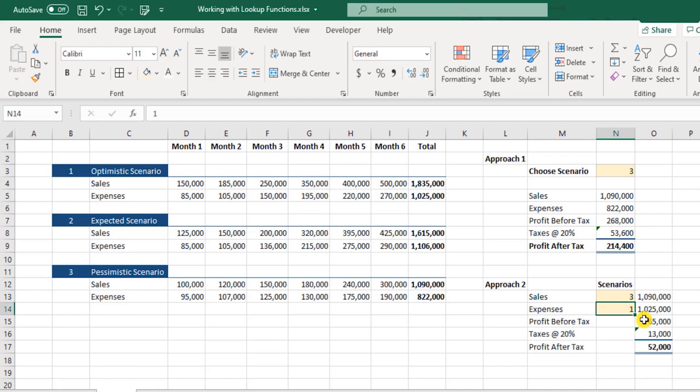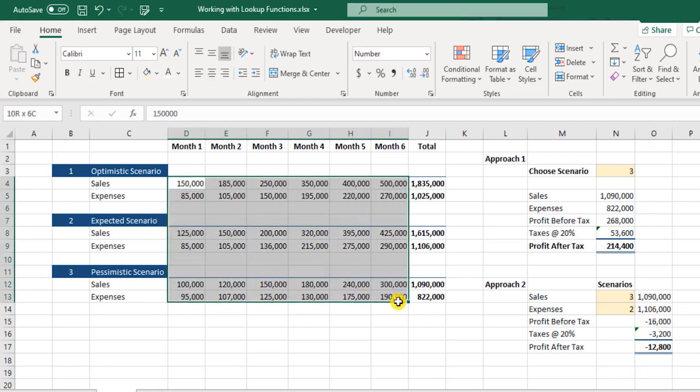If someone comes up and says that, you know what, expenses, let's keep it at the expected scenario instead of optimistic or pessimistic range. I just need to change this to 2 and we'll get this value 1106,000. And here we have this. You see, the expenses are even higher now, and that does not sound good here. Now, these numbers would have come up based on the historical experience, the 6 months, how the cost and expense management has been handled. Accordingly, we have the totals here.